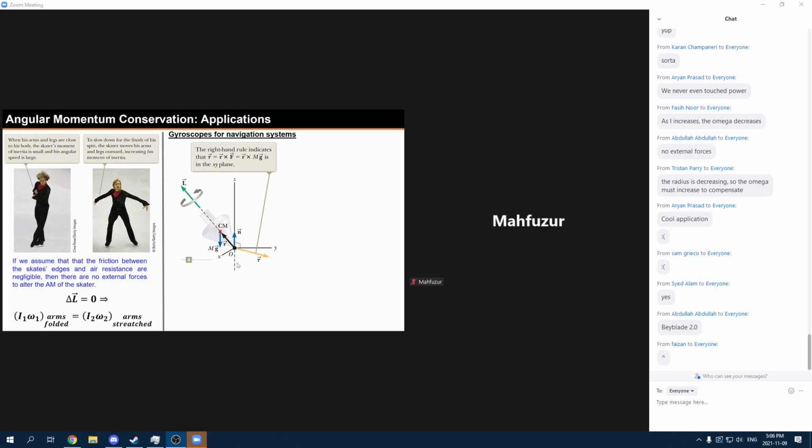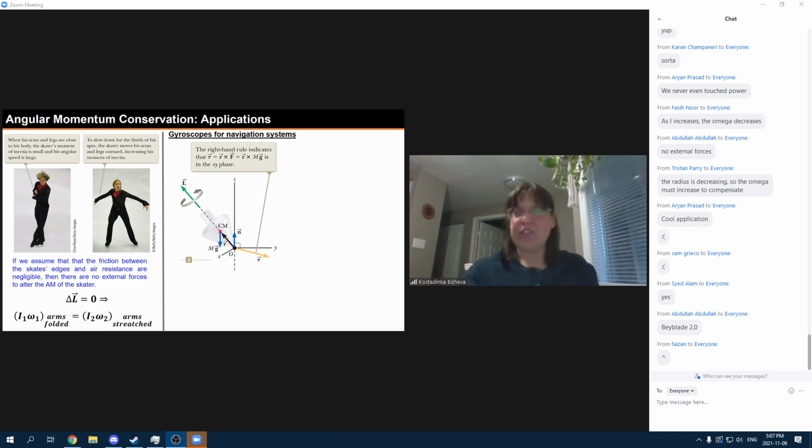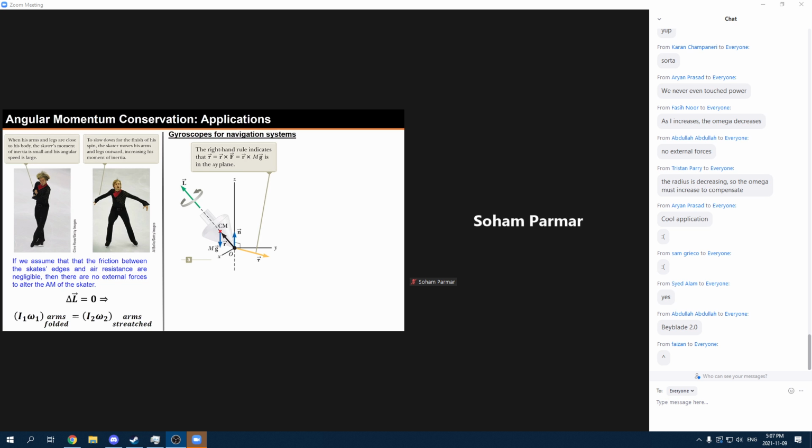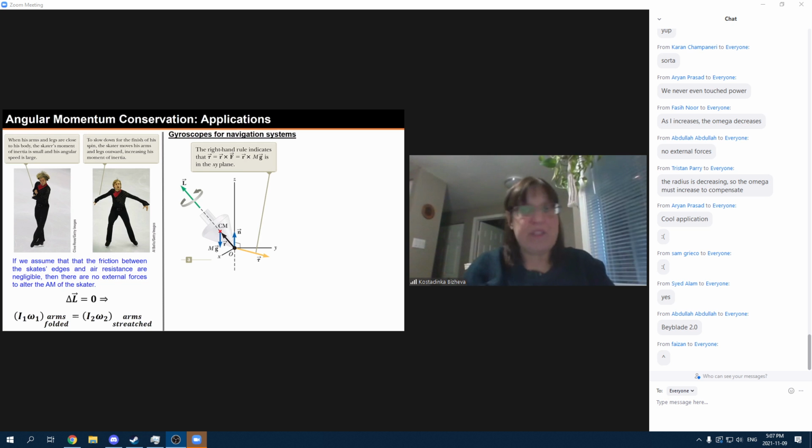Professor, I'm a little bit confused. Why isn't the torque in the direction of the angular momentum? Oh, that's a different story. They don't have to be in the same direction. This is an external force that creates an external torque. That torque shouldn't be, in general, in the same direction as the angular momentum of the object. Coincidentally, on occasion, they can be in the same direction, but it's not a requirement. It really depends on the orientation of the external force and the radial distance between the point where that force is applied and the origin of the coordinate system.